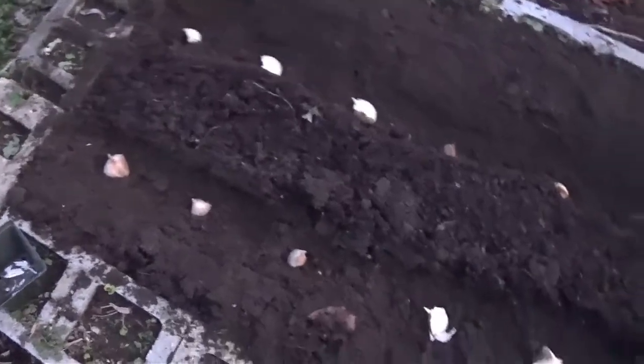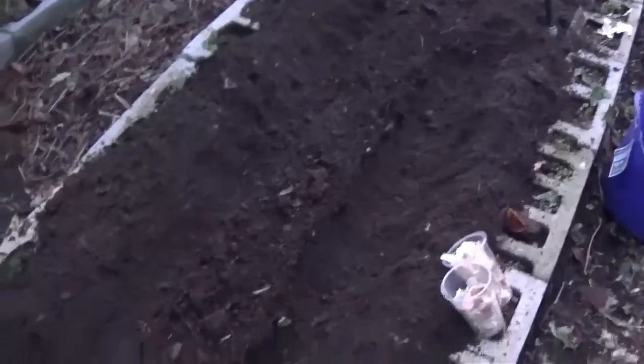I've got all the elephant garlic in, and before I start covering up the rows, I'm going to go ahead and put the Italian garlic the rest of the way up these rows.